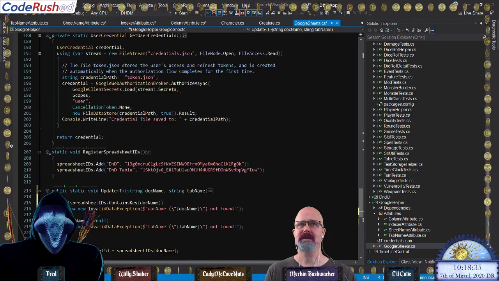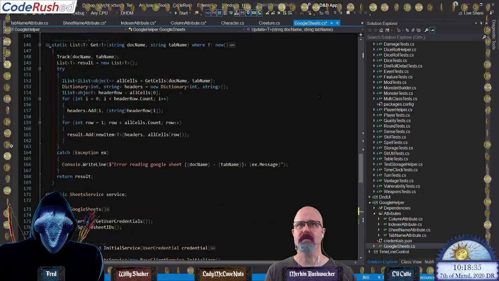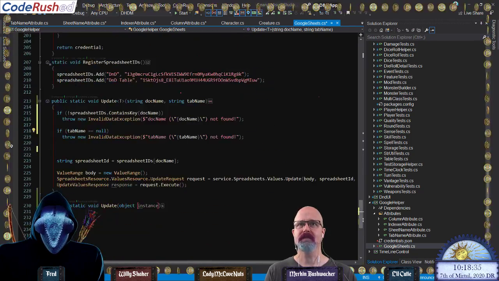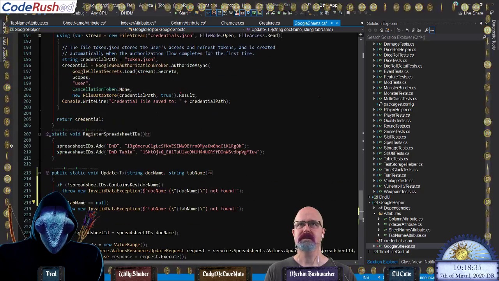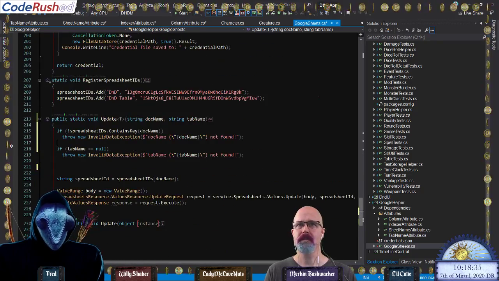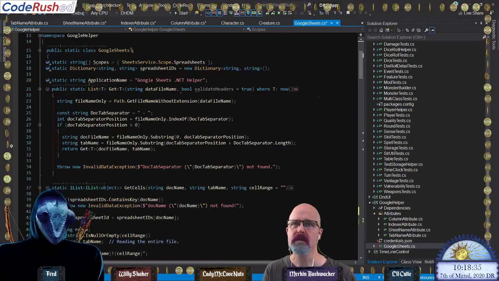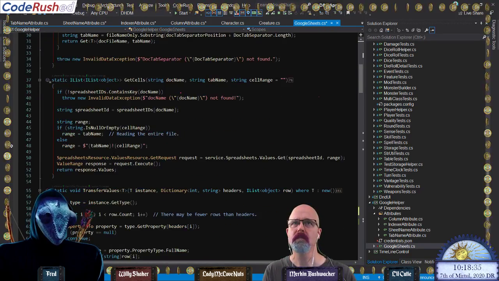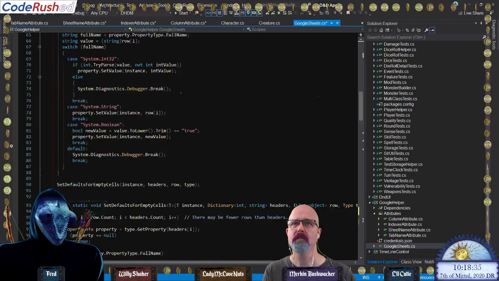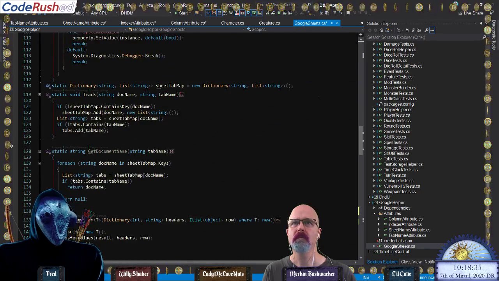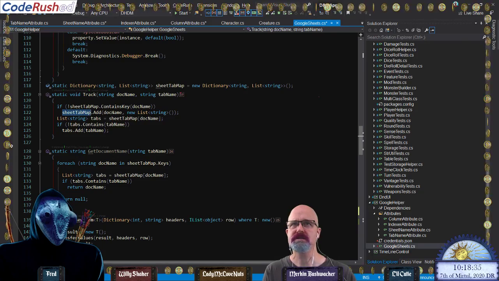Then what are we doing with the tab name? I'm trying to remember that. Let's go find that again. Here, sheet tab map.